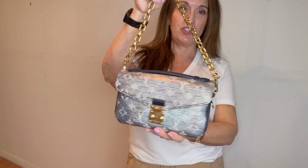When I was deciding between this one and the Speedy 20, I thought, okay, I already have that exact bag. I have a Speedy 20 in the Monogram, and frankly, I like the design of my Speedy 20 a lot better than they did in the Monoglam. I don't know why they decided not to take the zippers down the side, but whatever. So let me grab the chain and we'll show you that. So here it is with just the chain.